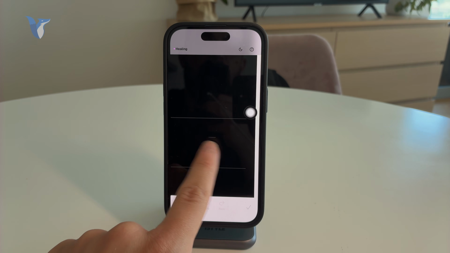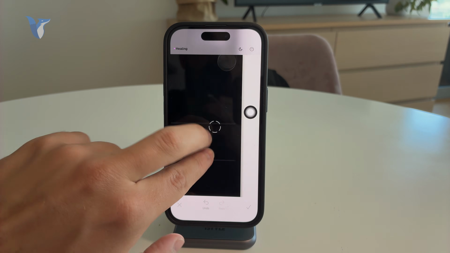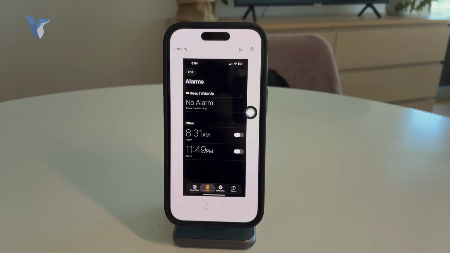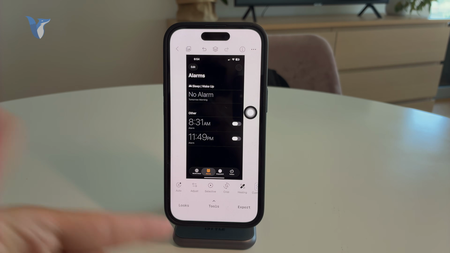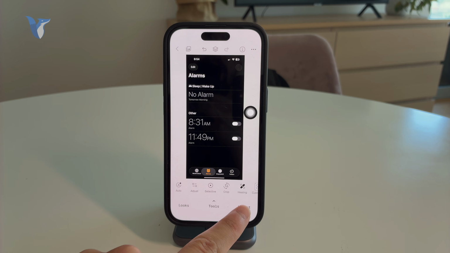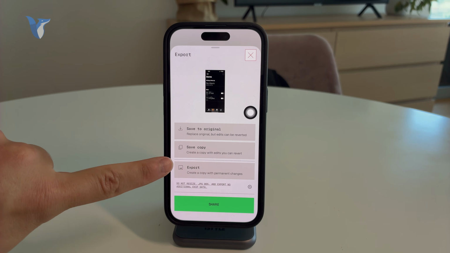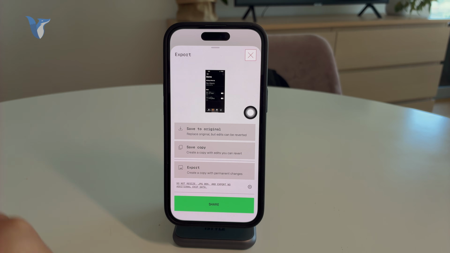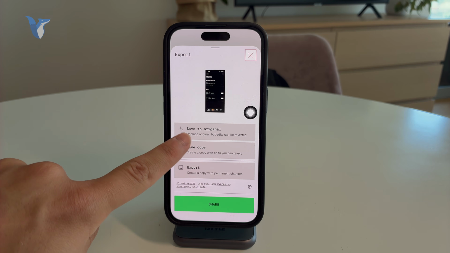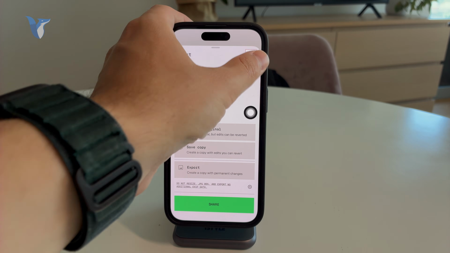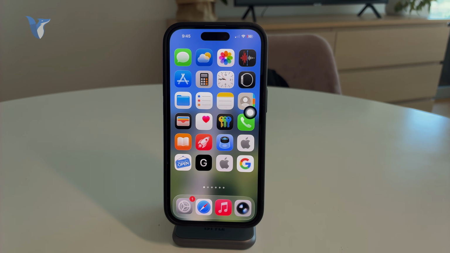So as you can see, perhaps you have to be a little bit more precise with it, but now it is gone, and you can click on done, and you have successfully removed stuff from your pictures on the iPhone. At the end of the day, do not forget to export it to make sure you save the new thing, or export it, save a copy, or save it to the original, whatever you want to do. But this is how you're going to end up with a new photo which doesn't contain the thing which you wanted to remove. So I hope it helps.